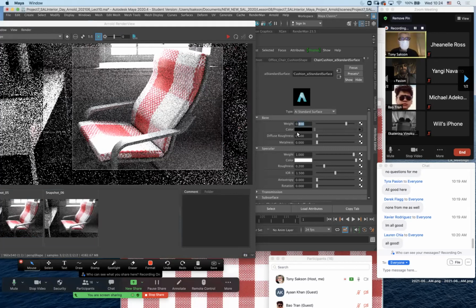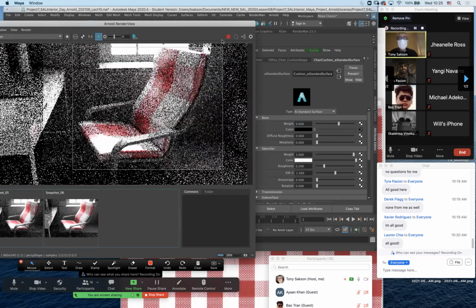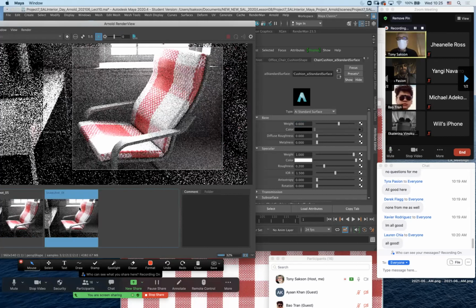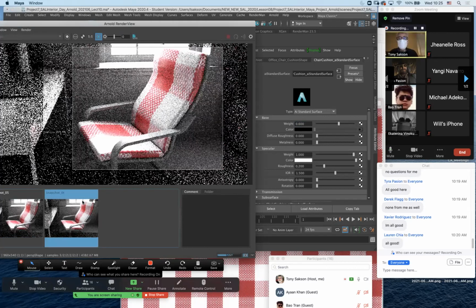Let's jump down to like 0.6. You can see it's coming a little bit better. It's still too bright.